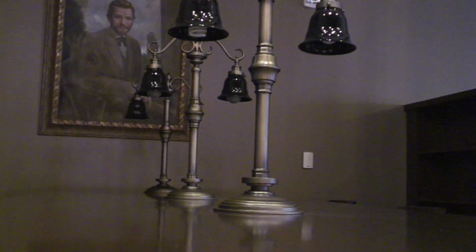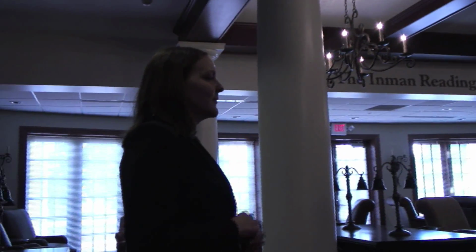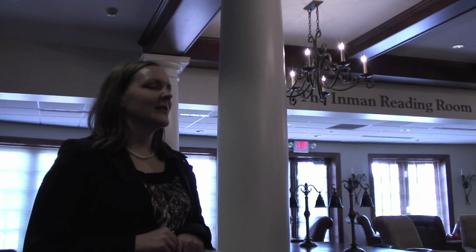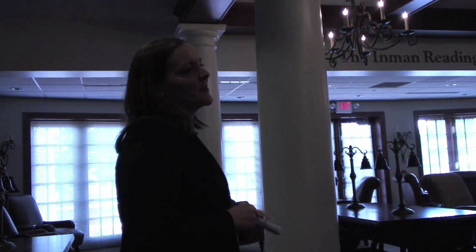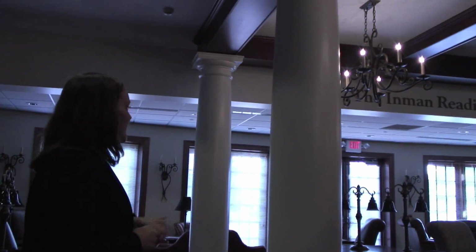So this is the admin reading room, modeled after the reading rooms of some of the Ivy League schools, meant to be a nice place for students to come and do work, read, etc., whatever they want to do in the space. And I believe they're going to try to keep this room open. As you know, a lot of buildings have certain access restrictions, but they want to allow access to this particular space to students so they can utilize it, after your typical 5 or 6 o'clock time period. I'm not sure how all that has worked out.